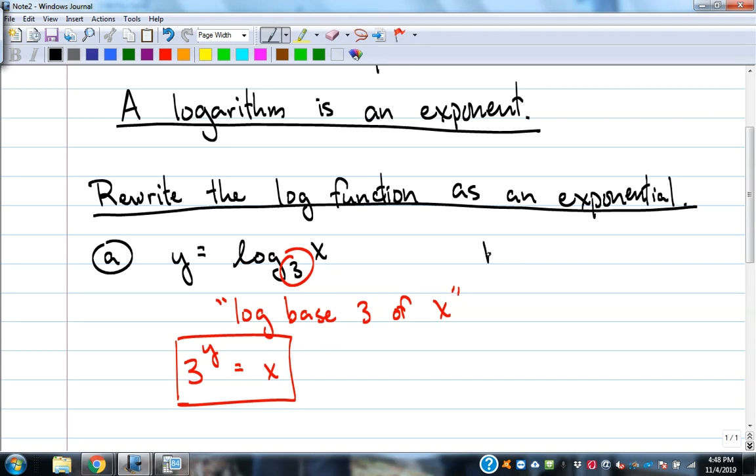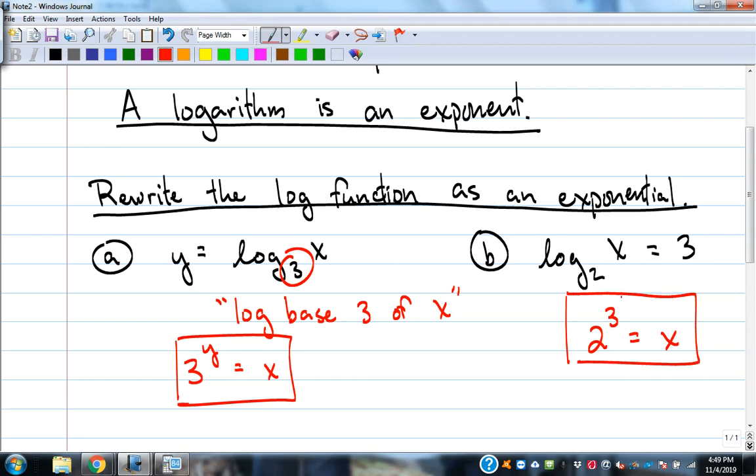So example B, let's do another one. Let's say we had log base 2 of x is equal to 3. That looks like a pretty complicated equation, but we know that if I can rewrite it as an exponential, then it may not be as complicated. So that's log base 2 of x is equal to 3. What's the base of the exponential that I rewrite it as? 2. What's the exponent? It's always what it's equal to. Always what it's equal to. So it's 3, and then x.